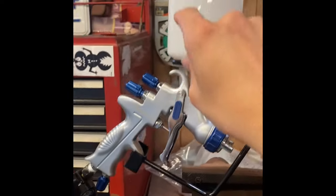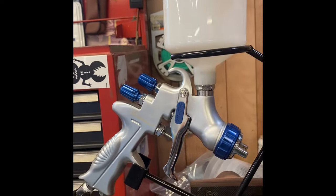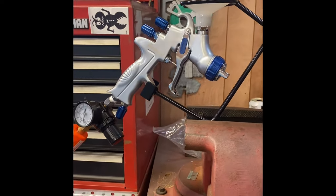For the gun itself, I bought like two of these little plastic cups, one for the base coat and one for the clear coat.